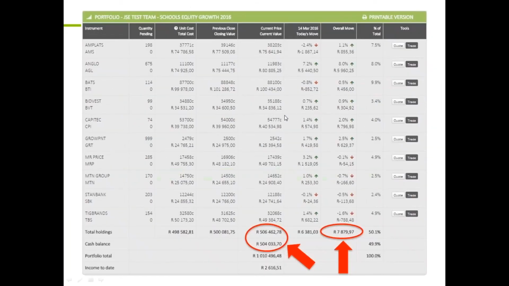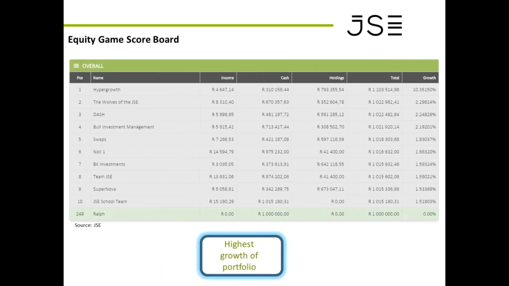The portfolio of the equity game is identical. The only difference, and the most important thing that you need to understand here, is that your percentage cannot be more than 10% of the percentage of the total. You cannot own more than 10% in any one company. If we look at the equity game board, it's all about growth, with the highest team winning the challenge, and it's just about the percentage growth of your shares.